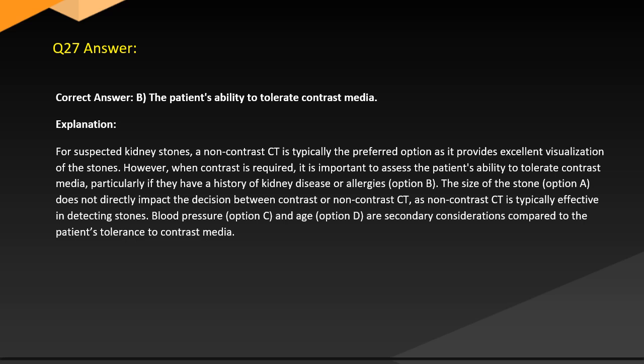Answer. Correct answer: B. The patient's ability to tolerate contrast media. Explanation. For suspected kidney stones, a non-contrast CT is typically the preferred option as it provides excellent visualization of the stones. However, when contrast is required, it is important to assess the patient's ability to tolerate contrast media, particularly if they have a history of kidney disease or allergies. The size of the stone, option A, does not directly impact the decision between contrast or non-contrast CT, as non-contrast CT is typically effective in detecting stones. Blood pressure, option C, and age, option D, are secondary considerations compared to the patient's tolerance to contrast media.